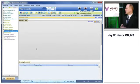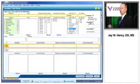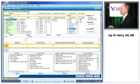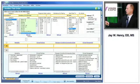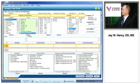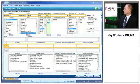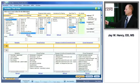Tests and miscellaneous, this is where you order your tests. So this guy had big CDs, so I'm going to go ahead and order a visual field and an OCT for this patient. So on here, we can just real quickly say I'm going to order an automated field, a 24-2 SITA Fast. Their diagnosis code is glaucoma, so we just use 365.11 or 01, OU. I'm going to set this to be just my technicians to see this, and it was ordered by me, okay? And I'm going to say add and continue.